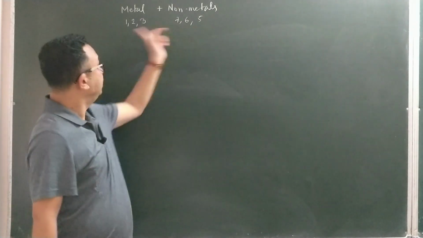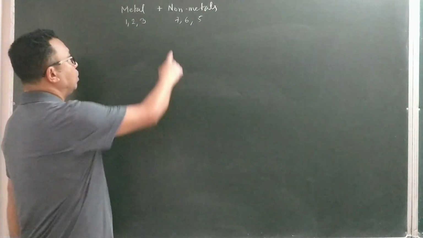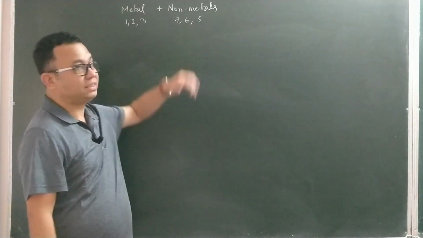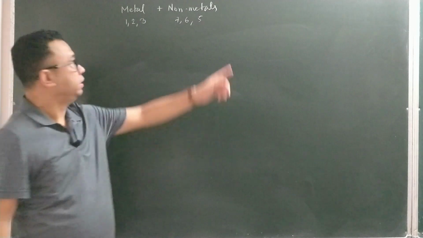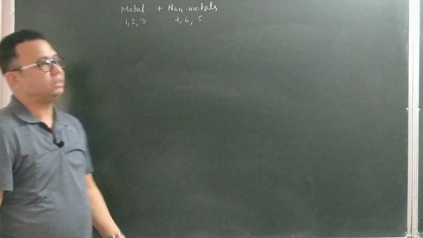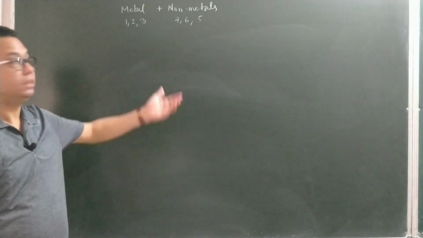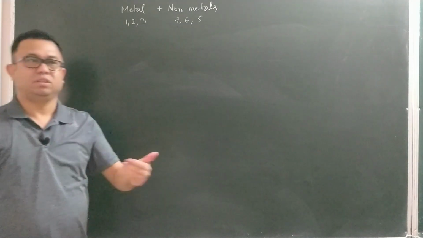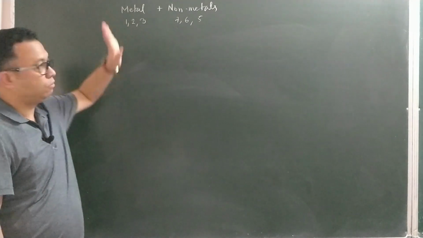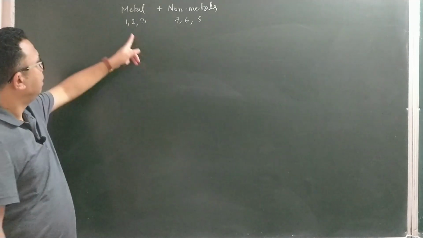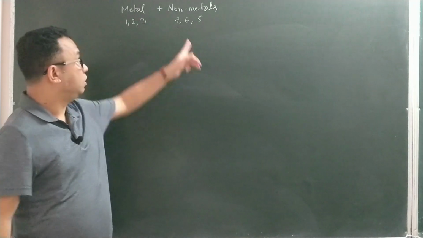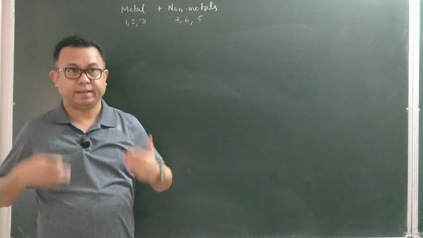So they are not happy. The one which has 7 will always say, why not one more? The one which has 6 on the outermost shell, why not 2 more? The one which has 5 will say, why not 3 more? So that they will cooperate. In the same way, the one which has 1, 2 or 3 electrons will say, why did I have 1 extra, or 2 extra, or 3 extra. That means metals are always looking to shed this electron, throw this electron. Non-metals are always looking for taking electrons.